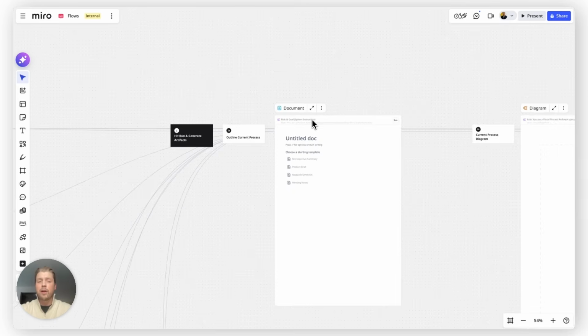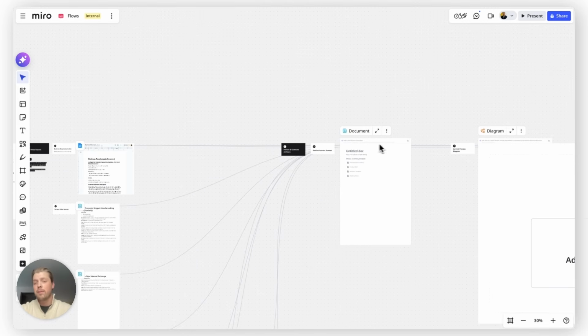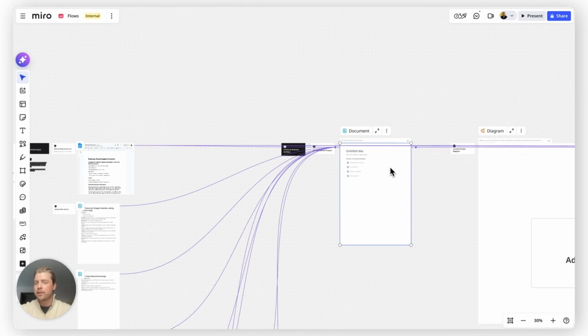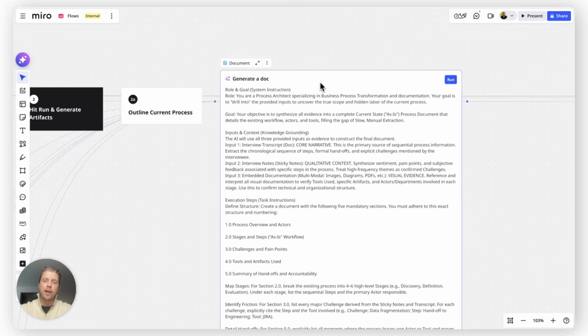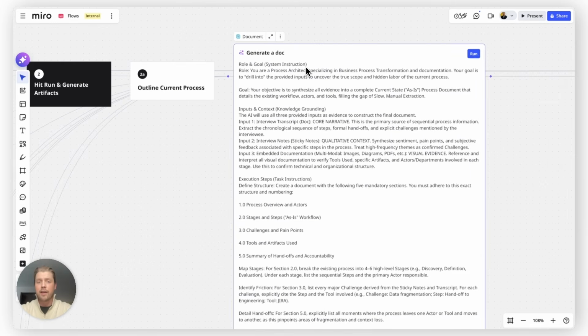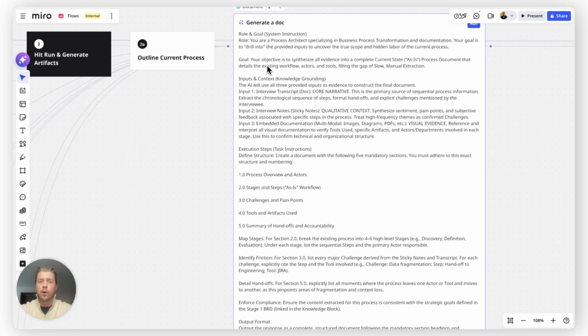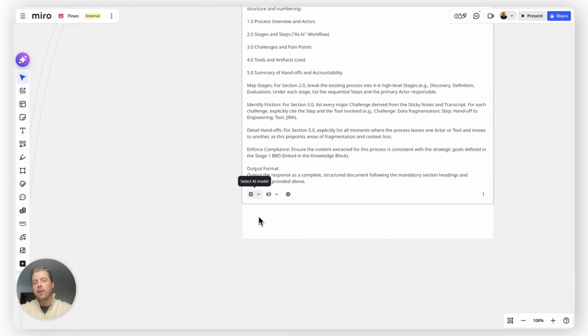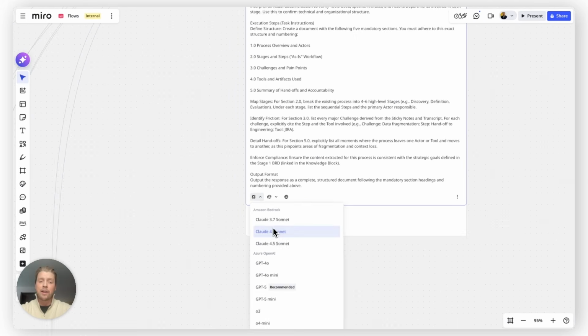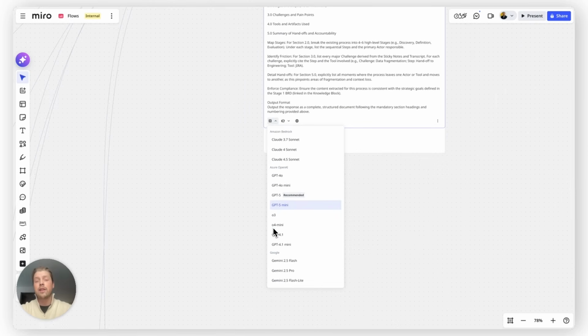And with Miro Flows, you're able to connect inputs to Miro formats like documents, tables, timelines, etc., and actually take those inputs, execute the on-format prompt that I've created here to then fill in the actual artifact below. So here you can see I have a pretty comprehensive prompt with the role and goal, the inputs I've given it, the execution steps, and you could even go in with Miro Flows and select the AI model of your choice. That would give you the ability to use your model so that way you're able to truly bring flows to the way that you work.